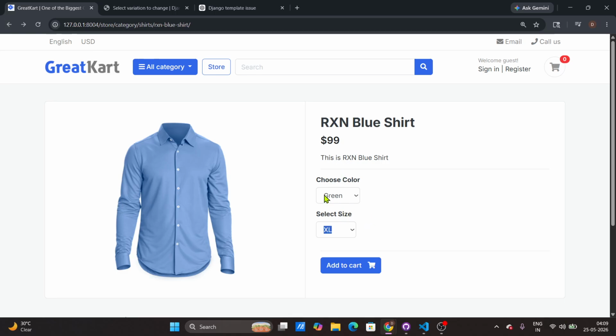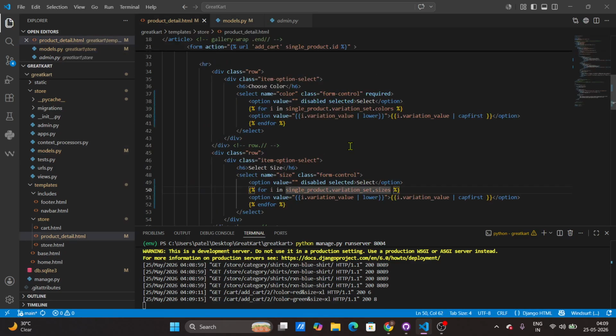So now let's go through the flow of what is happening. Let me explain this from the beginning. Basically inside this single product dot variation set, we have all the variations for this current product.